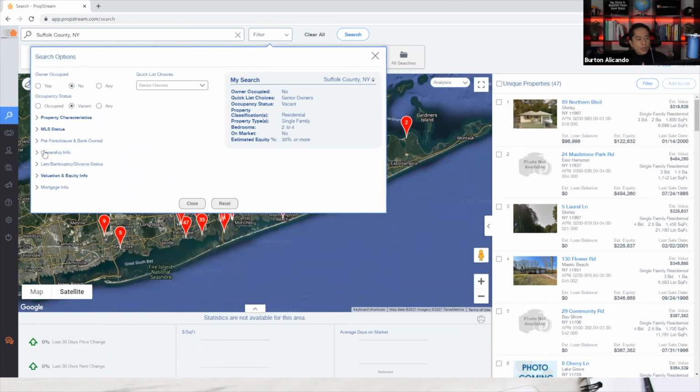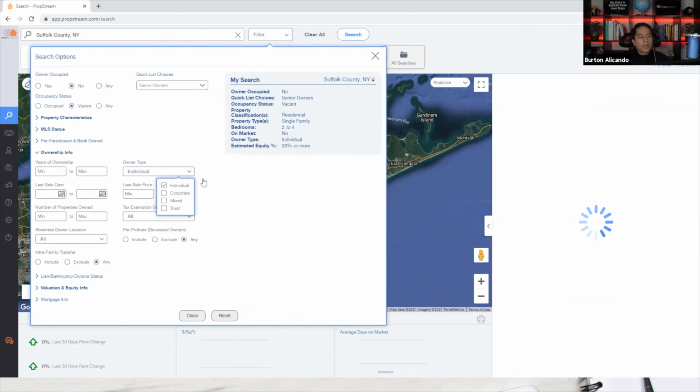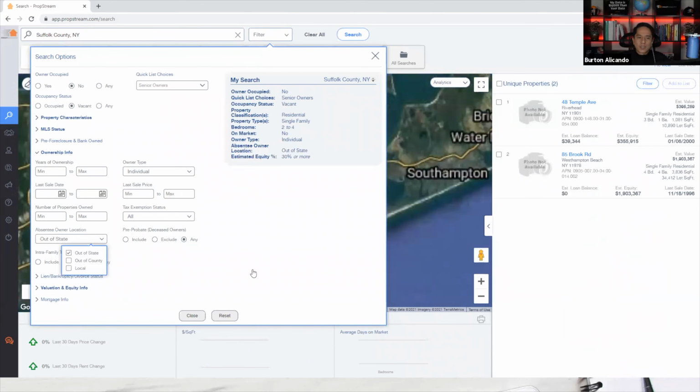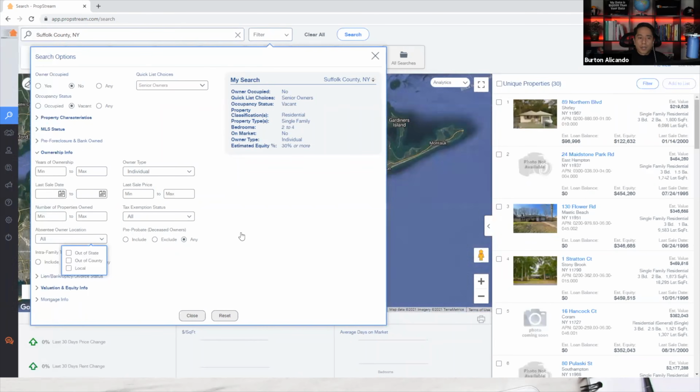Finally, the last few categories are ownership info. And the big important thing here is choosing whether you want an individually owned property or corporate owned property. And something that didn't become powerful until, unfortunately, last year due to the pandemic is the location of the homeowner. So imagine a senior owner who owns a property and they live in a different state, right? They're probably not traveling because of what's happening nowadays, right? So to be able to control the location could be a big, big thing.